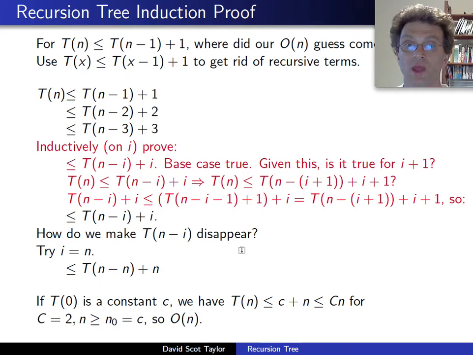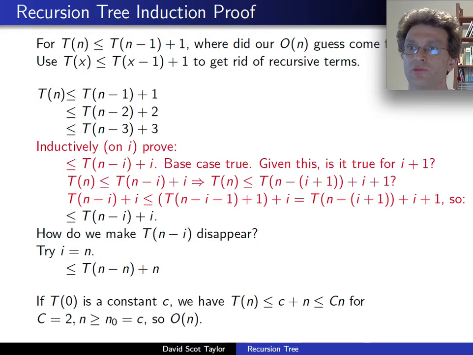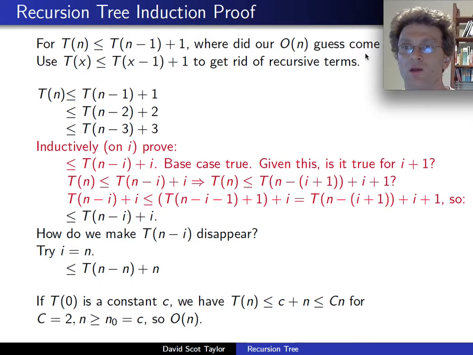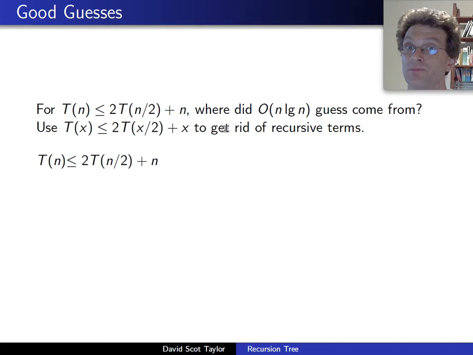And we have a fine proof that our T of n is less than or equal to T of n minus 1 plus 1. I notice I'm covering up a little bit of the text, but oh well, sorry. So, great. Now I've proven that this relationship T of n is big O of n. I've proven it without using substitution, just proven it inductively. Let's do at least one more example.